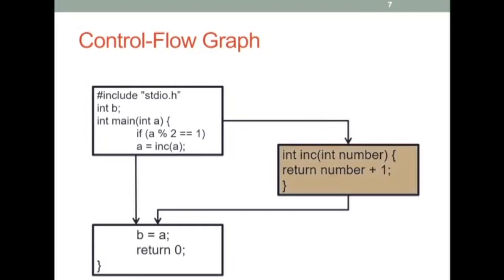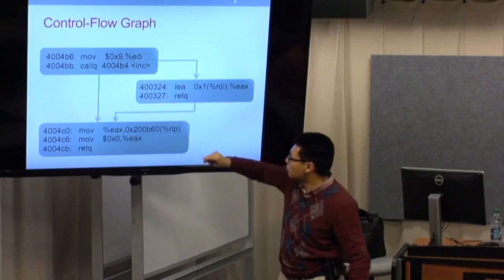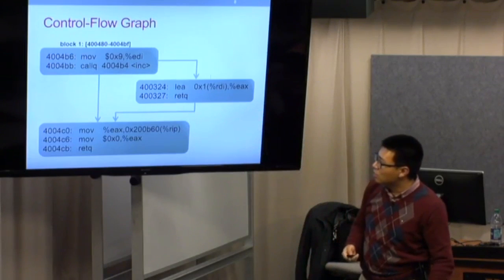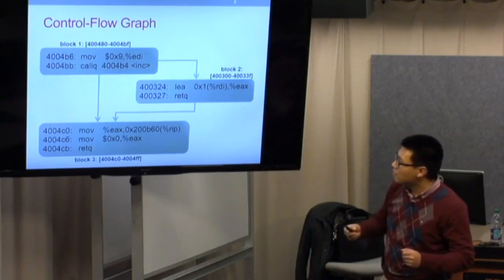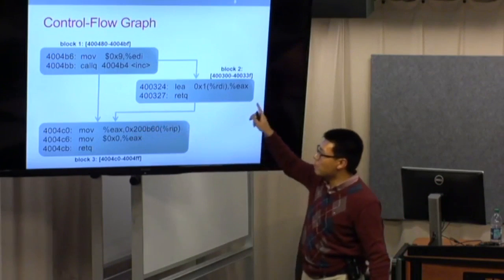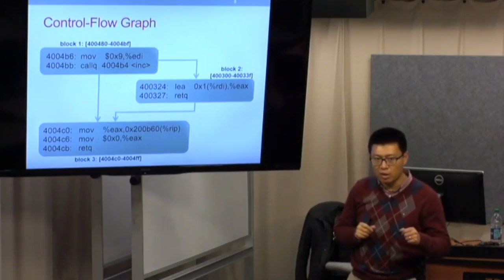So let's further compile this code into assembly language here. Here there are still the same 3 basic blocks. And before each line here, this is the relative virtual address of each instruction. And we can see in this example, it so happens that these 3 basic blocks are stored in 3 cache line aligned and cache line sized memory blocks.